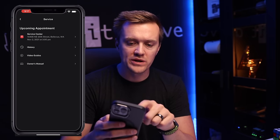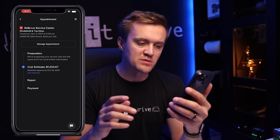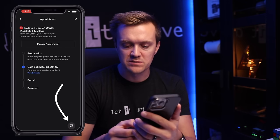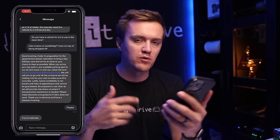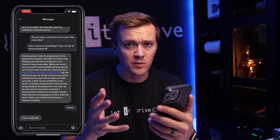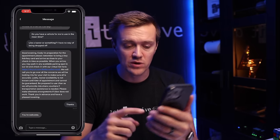Tomorrow is my appointment, and we've gotten a few notifications that come the day right before. Going into service in the app, in the bottom right-hand corner there's a little text message symbol — press on that and it pulls up all your communication. By the way, the service has been phenomenal. I know there used to be some issues with this in the past, but my service has been great.